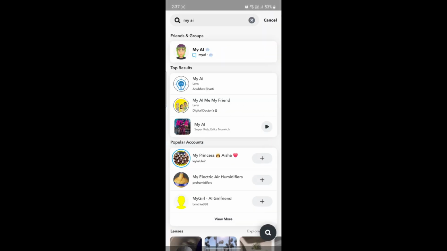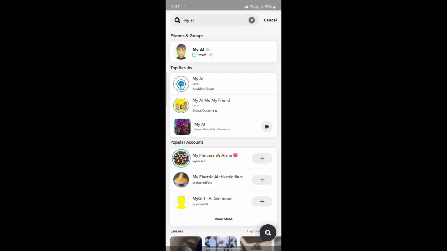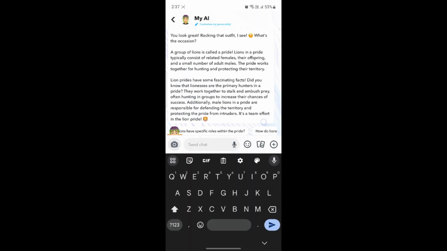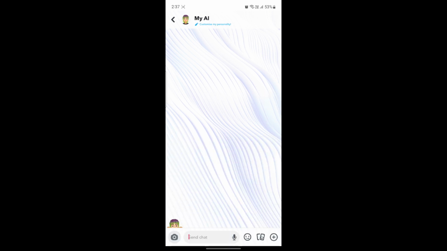So this chatbot is quite effective. It's just like ChatGPT, but a little bit more fun, and the accuracy might be a little bit low as well. So you can see this is your AI robot and it is purely functional. You can ask it a lot of things, converse with it and whatnot.